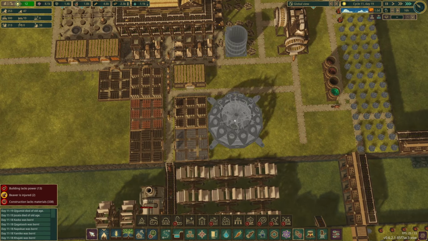Let's build a couple of showers. And build a couple of showers in every district. This is a little bit far away from my housing here, but that's fine. At least they will have that option to have a shower now. And for these, so I can have them down here.